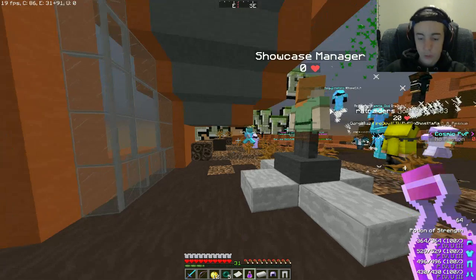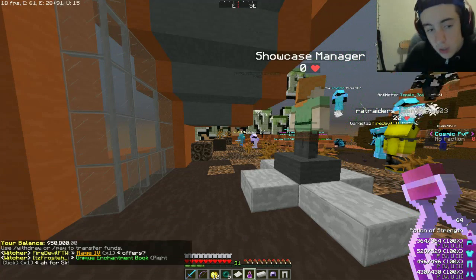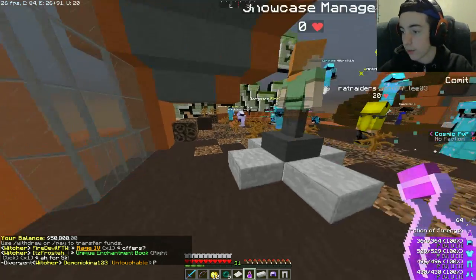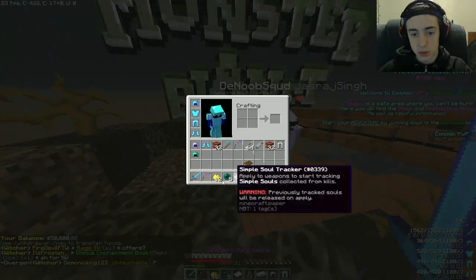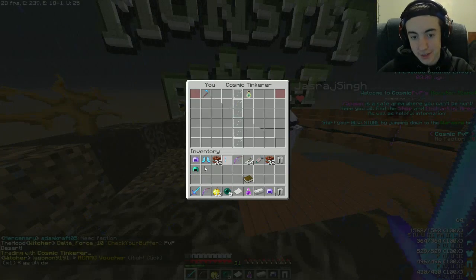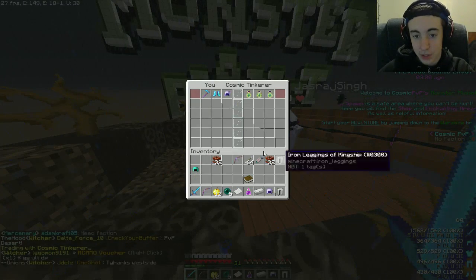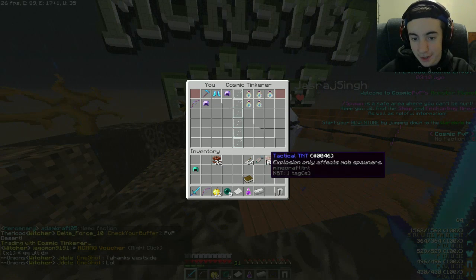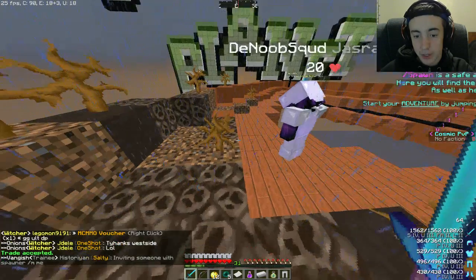Okay. We did get 50k though, which, honestly, will really help us in starting off our sugarcane farm, which is what we're gonna do here pretty soon. So I'm kind of annoyed I dropped my sword. Let's go ahead and tinker all the enchanted stuff. Infinity 3, what? Alright, we'll tinker all this.